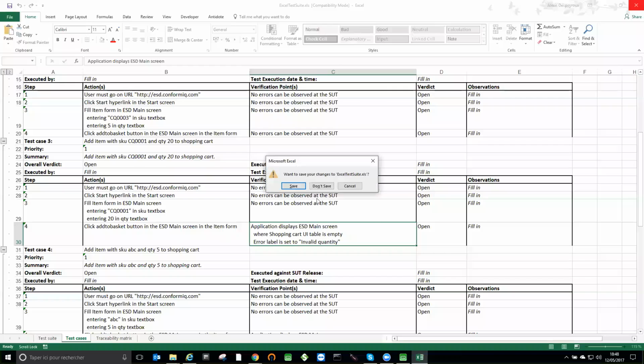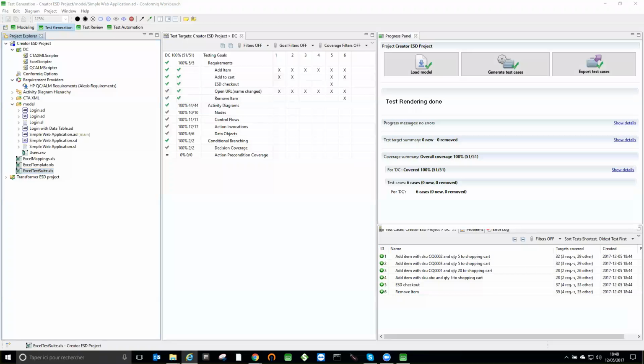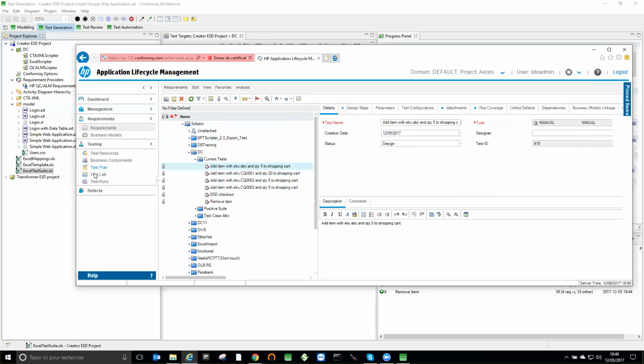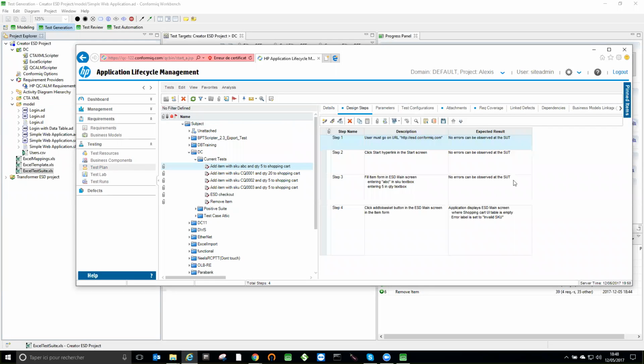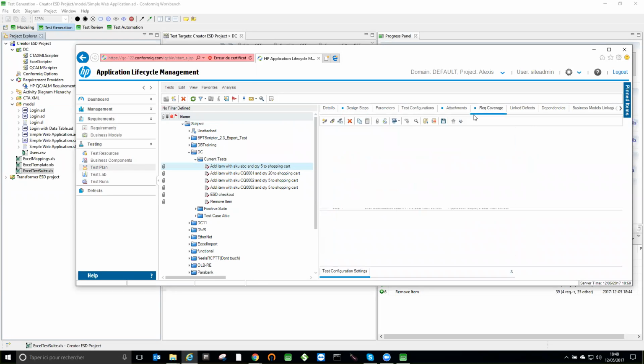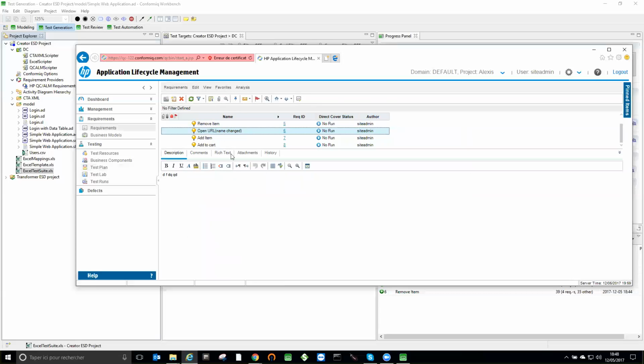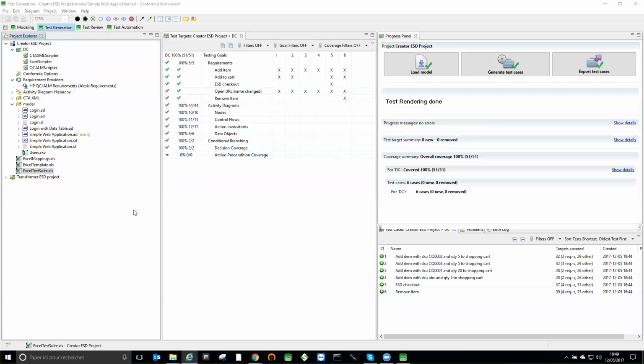If we come back now in ALM, you remember my requirement, now I can jump directly in the test plan. Here we are. Now I have my full test suite. You can see that it's the correct date, so I'm not cheating. Test case name, test description, design steps, all the description, and of course the requirements. Again, we keep the traceability with your requirements. So when I click, here we are, I come back now in my requirement tab, and here we go.